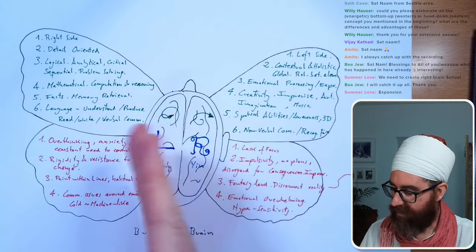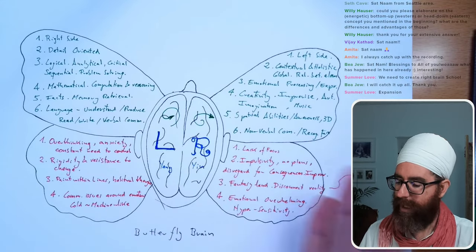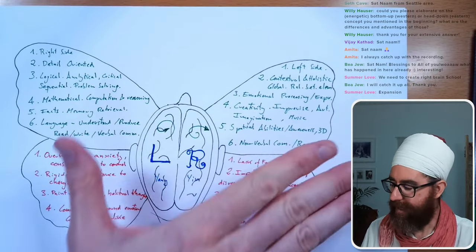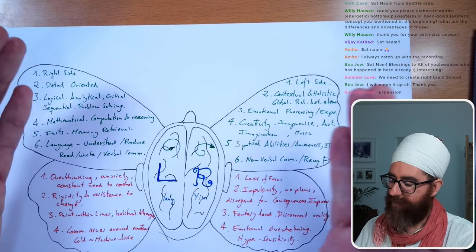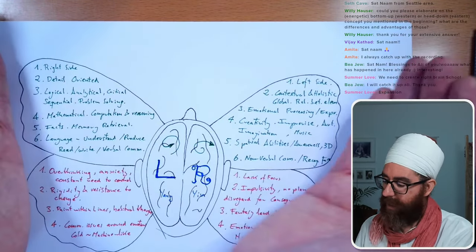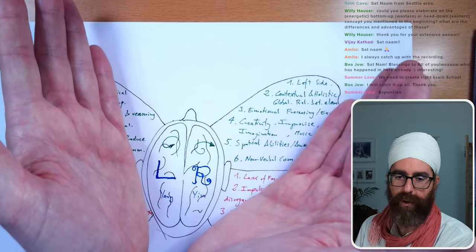And if we have two hemispheres of the brain, which are two aspects of myself, why not integrate them? Why should I choose to go into one or the other? Why not bring the best of both? So it's about integration. And we know yoga is a lot about integration. The very word yoga is union. So we could say, let's unite both aspects, and operate from the union of the two.